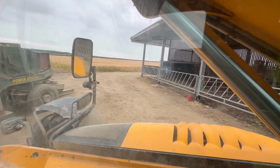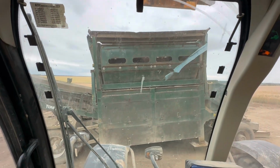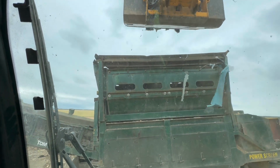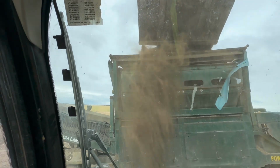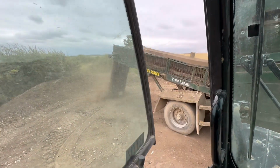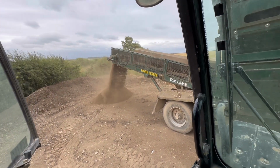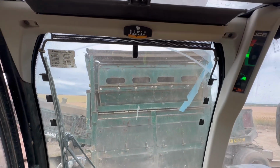So I've just got it outside the cattle shed, so you can put anything through with these machines. Anything that's mixed with stuff, it will separate it for you, and it's incredibly fast, which I'm about to show you. So as fast as I can dump this bucket load of soil on here, it will come straight out that end. Look at that, lovely clean soil.